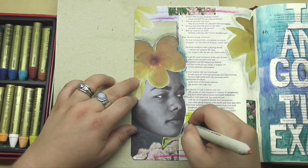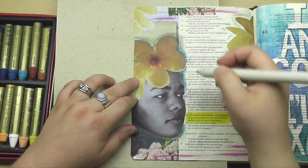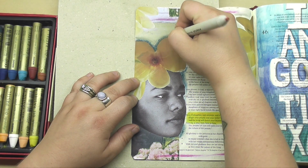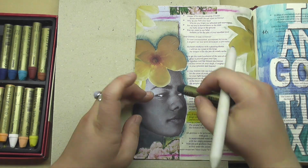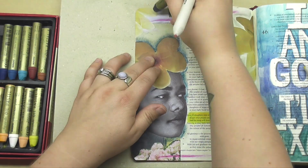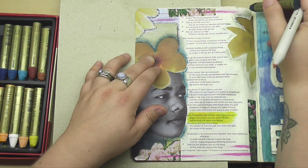So I'm not sure what possessed me to go with blue when everything else on the page was kind of these warmer pinks and yellows and oranges, but I just thought I'm going to try it out, and I did it, and I'm really happy with it. And so I ended up going ahead and adding that blue edging to the large yellow flowers on the page, and in a minute here you'll see me add it to a couple other places as well.